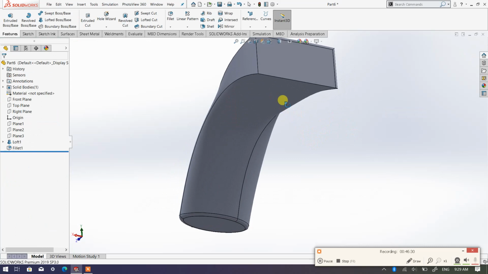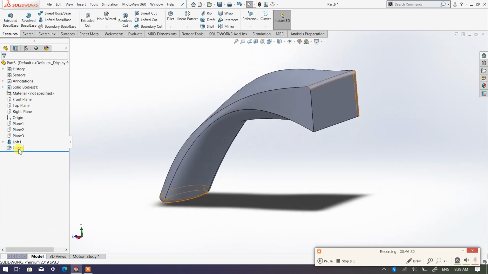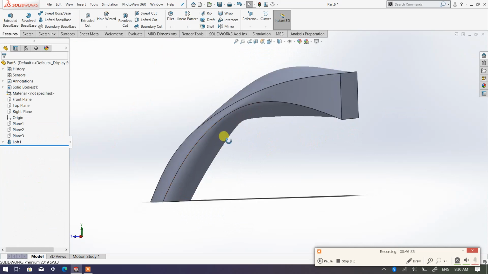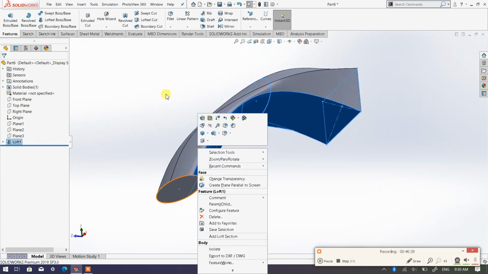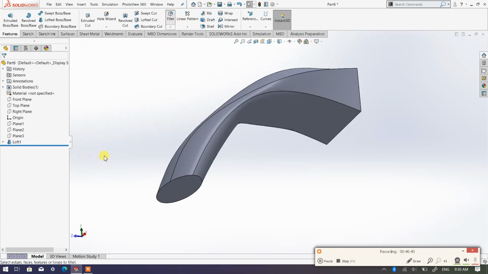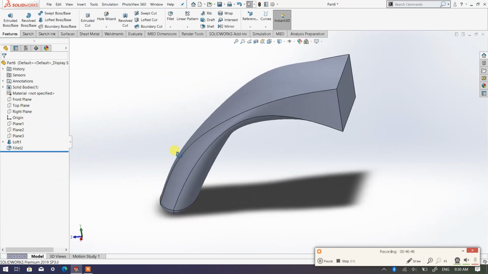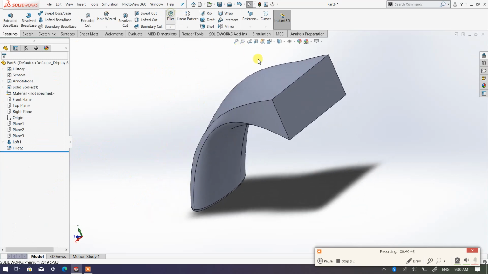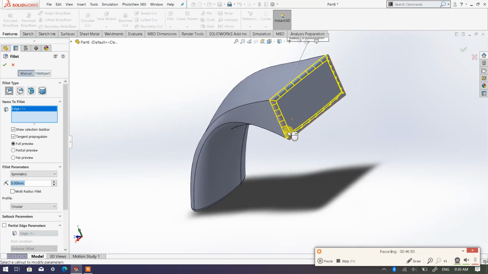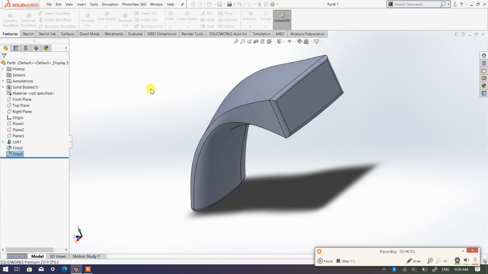Okay, let's see. Oh, this one and this one they can't create. So I'm going to make it one by one, right? Because this one I'll make it both here and here. So I'm going to make it one by one. If cannot like that just now, I'm going to create it one by one. This one first, and then another one more, which is this one. Okay, so okay, there you are.